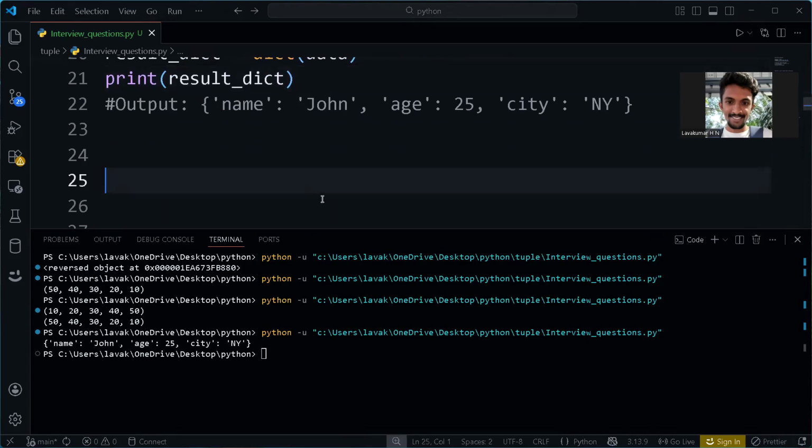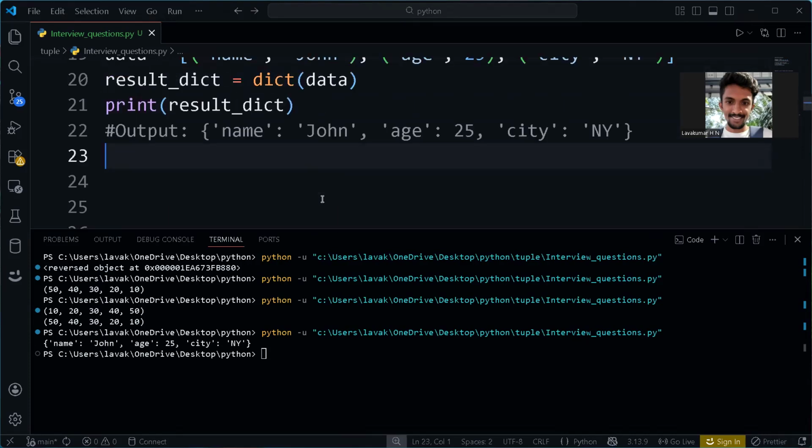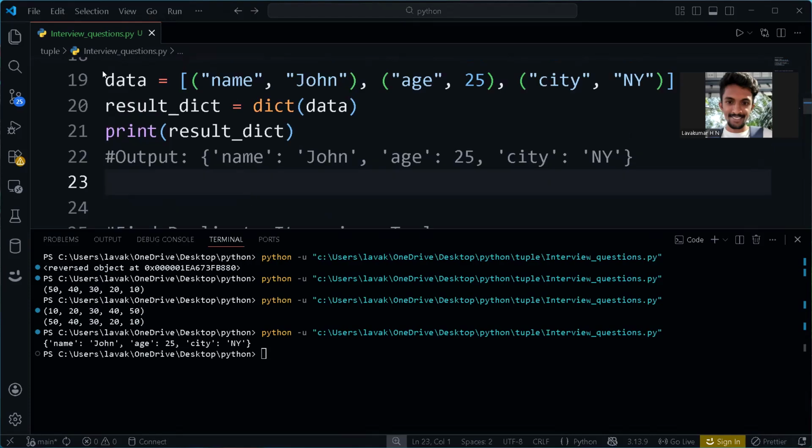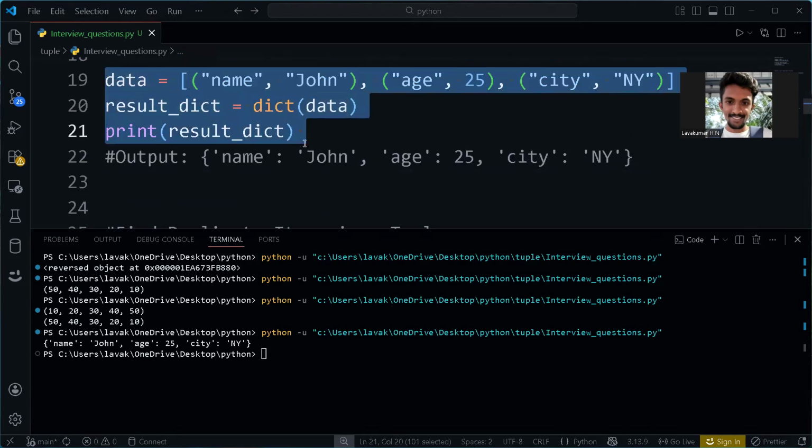Now let's see another important question, one that people mostly ask to confuse you. That is finding duplicate items in a tuple. So you will have a tuple, and basically the tuple will allow duplicate values. Now you have to find out which elements are duplicates. Now pause this video here and try to solve this yourself. Meanwhile, I will comment this.